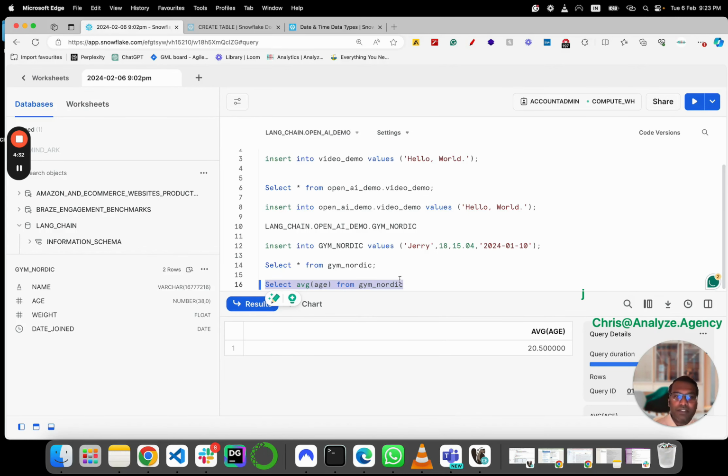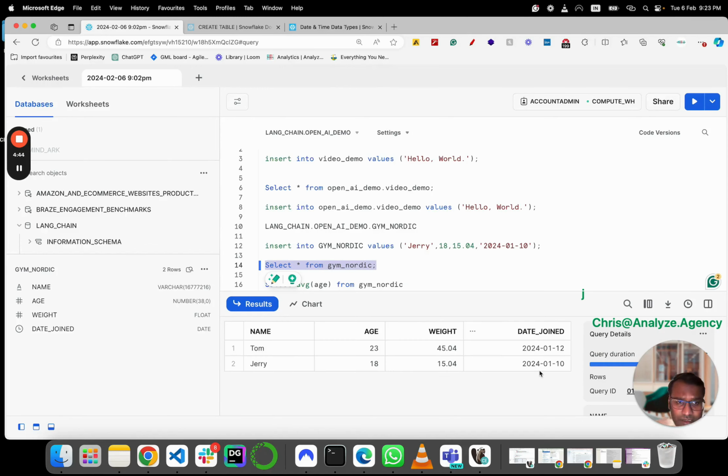Okay, it's giving us an average age. If we have more data, functions like these would be very helpful, and having the correct data type is also important. Let's say there are 100,000 rows and I wanted to know how many people joined in the month of January. It's just a matter of one line of code to extract that data from here.